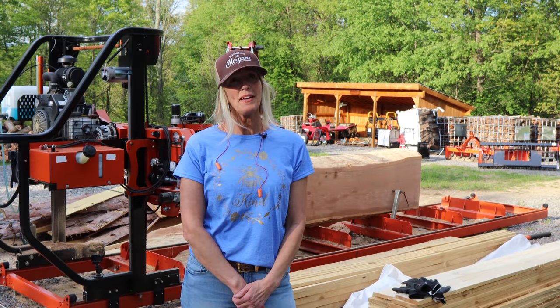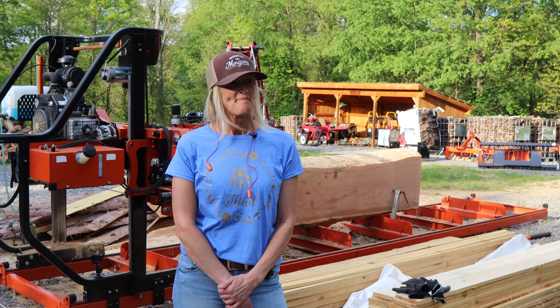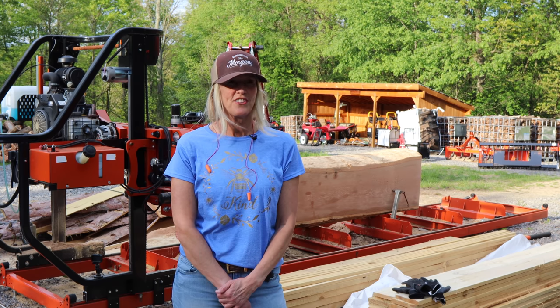So I came down to help Mike and I realized that the excavator has replaced me. Well, this is really big, heavy wood, and it's just a little bit easier with that. I just have to work harder in the gym.